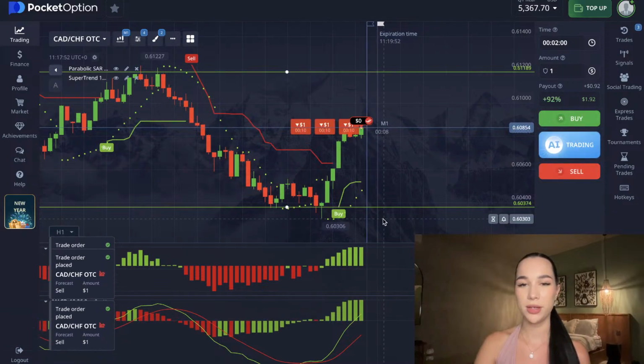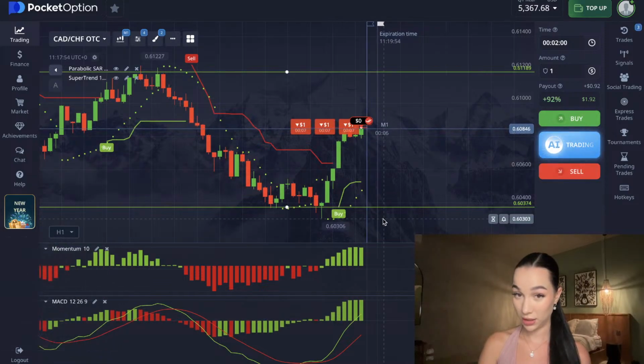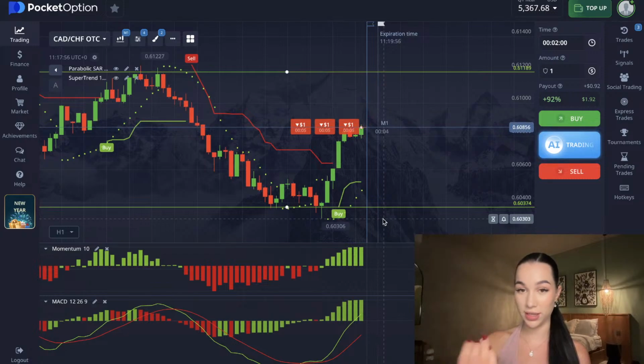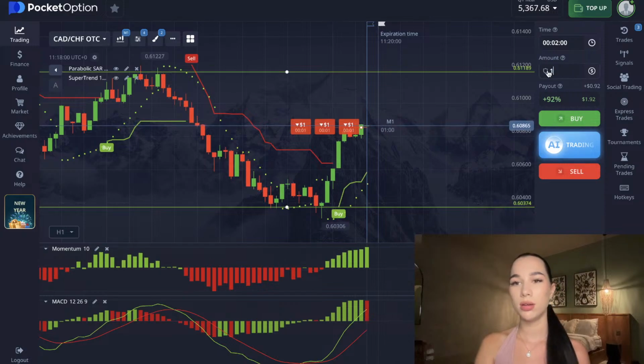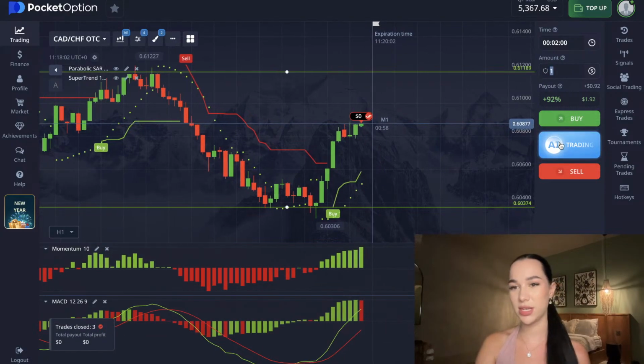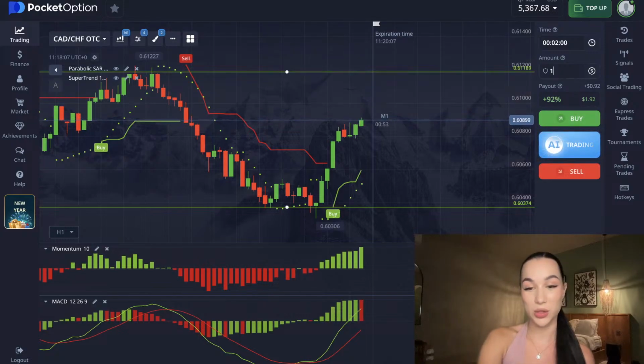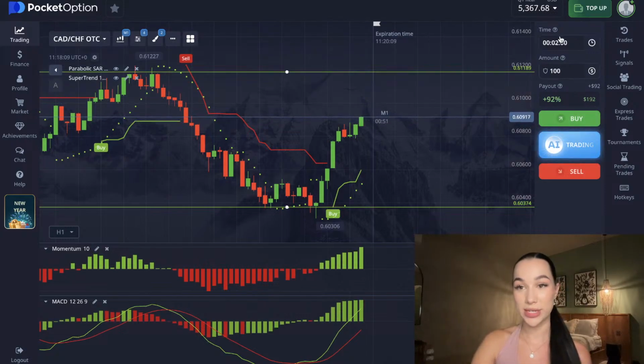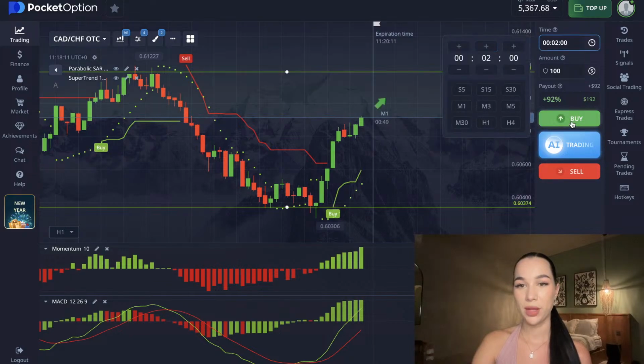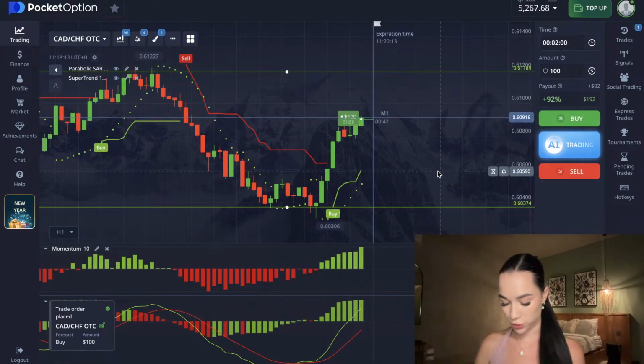Okay, we will open a new one. Let's see how it will close. Come on, give us our money. No way. AI trading. As you can see, I just click on the AI trading button, and it's doing these things. Crazy. Okay, I will open the next trade up as well for 2 minutes.